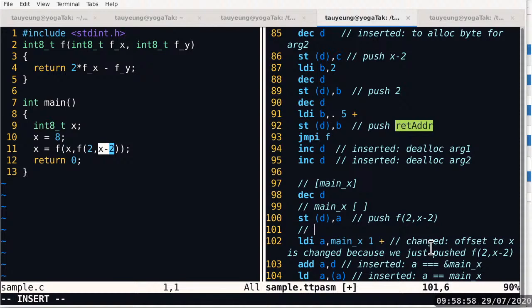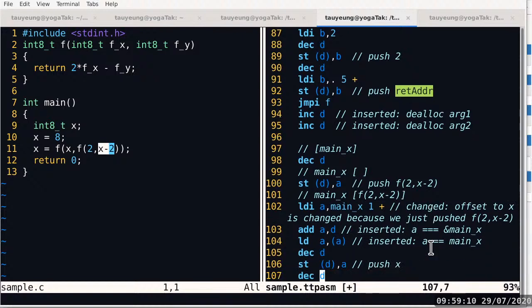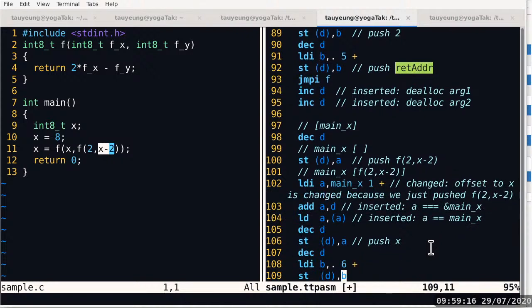And then after this point, we have main x on the stack, but the stack pointer will now point to the return value of f of 2x minus 2 because we just pushed it on the stack. So it's a good idea to keep track of what is supposed to be on the stack at every single instruction in the program. This way, when you look at the trace, if the program doesn't work, you'll be able to figure out why it is not working.